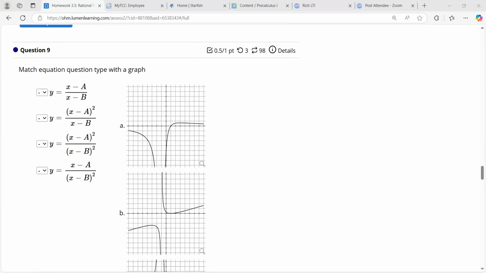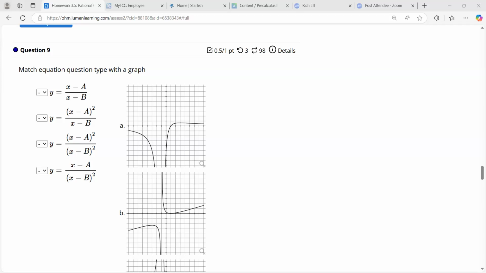First function, numerator linear, denominator linear, right? So degree 1, degree 1. As you can see, this function is going to have a vertical asymptote at x equals b, and a horizontal asymptote. Anybody can tell me what's the horizontal asymptote? Degree of the top is the same as degree of the bottom. So the horizontal asymptote is y equals what? Quotient of the leading coefficients, yeah, exactly, thank you.